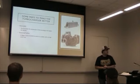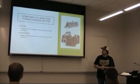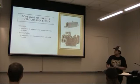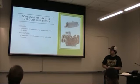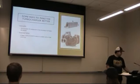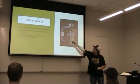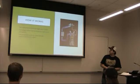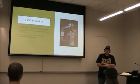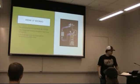Turbos have been around for a long time and we're always innovating. One of the ways we can make them better is to get the air that comes out of the turbo cooler. The way to do that is to put an intercooler between the turbo and the engine. Going back to this diagram, that's actually what this piece right here is — basically it's just a heat exchanger. It takes the air out of the turbo, puts it through that, makes it colder air, and then the density that you get in the piston is higher.